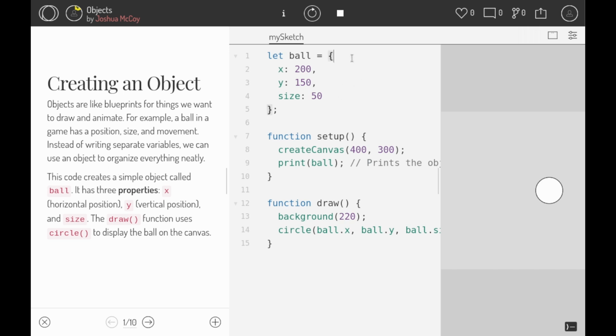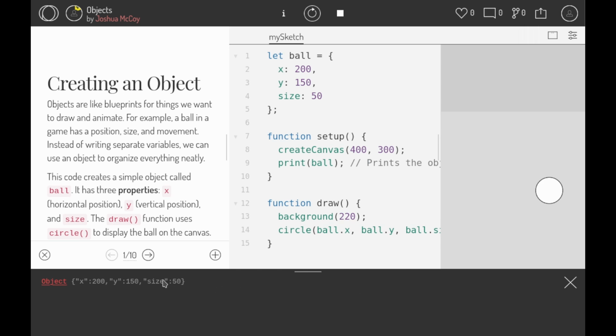So in this code, this is the syntax I didn't show you during the lab, but here is how you initialize an object with some values. When we used it in class, we just used empty curly braces, right? And you can do that. You can give yourself an empty object. But here we give ourselves an object with a ball. So X colon 200 gives it a property of X with a value of 200. And then we give it a property of Y with a value of 150. And we give a property of size with a value of 50. And we can see those in here. You can see the print ball down here. You can see that the ball is an object with an X value of 200, a Y with a value of 150, and a size property with a value of 50.